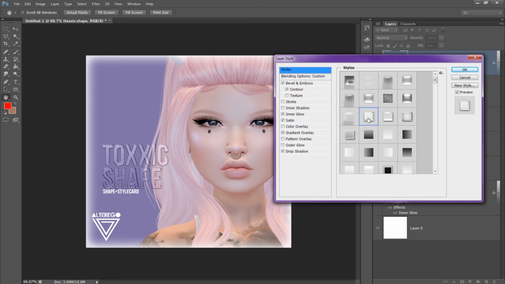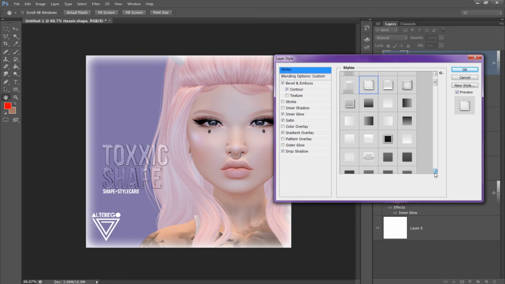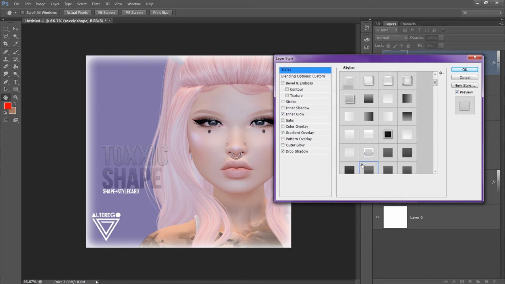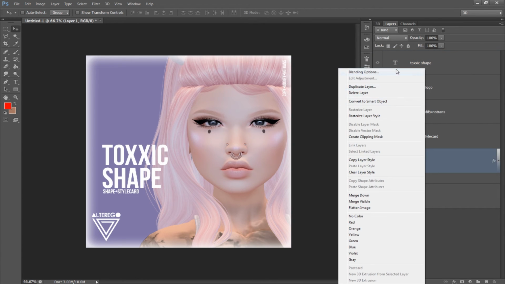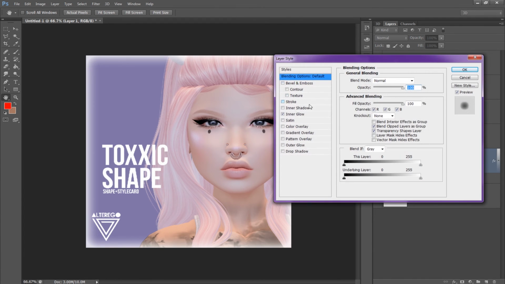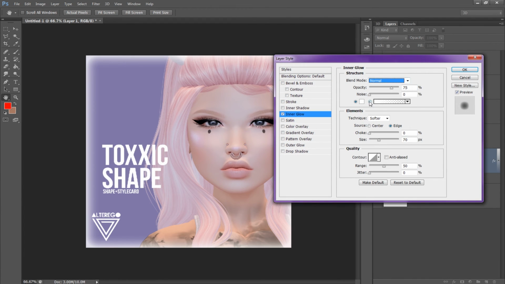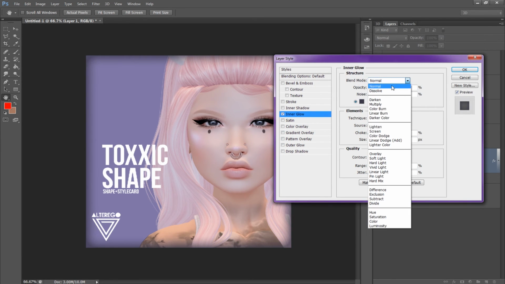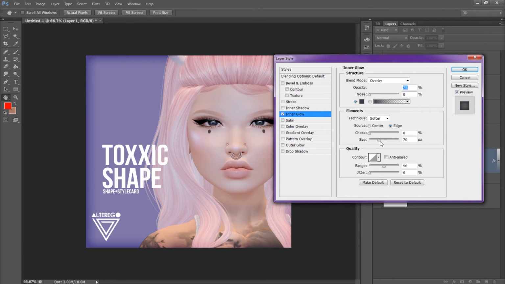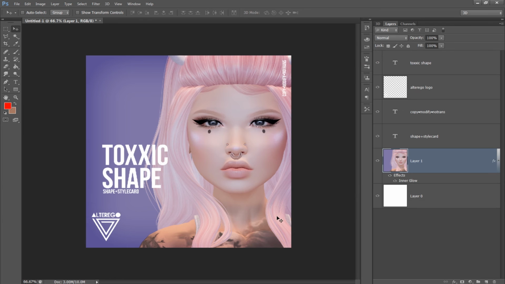Play around with some of the styles that you have automatically set into Photoshop, all that kind of stuff. You could do that. You could put a gradient on it. You could also do an inner glow, but do a shadow instead. Inner shadow instead of the glow. So it'd be like that vignette. Is that how you say it? Vignette type look. Like that.